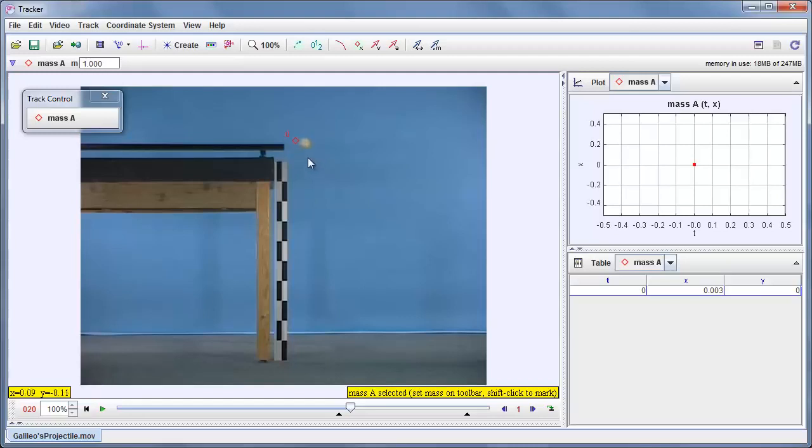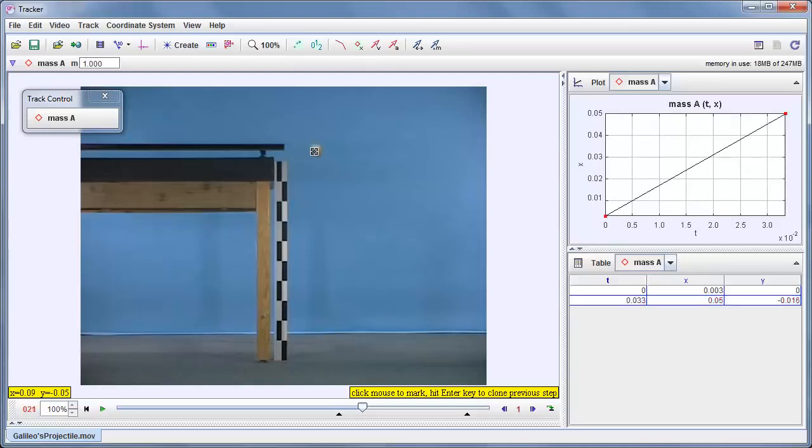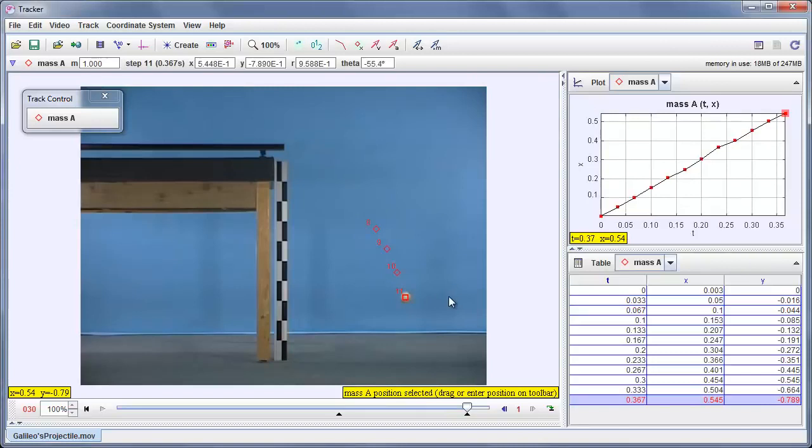If I hold down the Shift key again, notice the previous mark here. I'm not holding it down. The previous mark is showing. As soon as I hold down the Shift key to mark the next one, that last one will go away so that it doesn't get in my way. So I'll mark it again. I'll continue on down. Okay, I've finished marking the video.